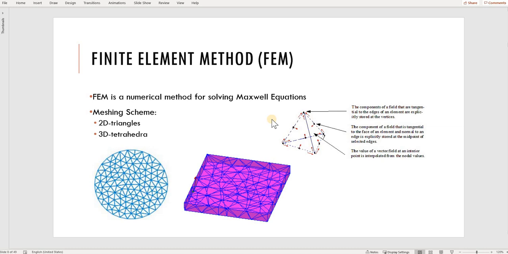It's clear that the source of the solution should be in terms of the electric field or the magnetic field rather than in terms of voltages and currents. By using the FEM, the integral equation of the wave propagation is transformed to a matrix equation, and we can solve the matrix equation to get the result.